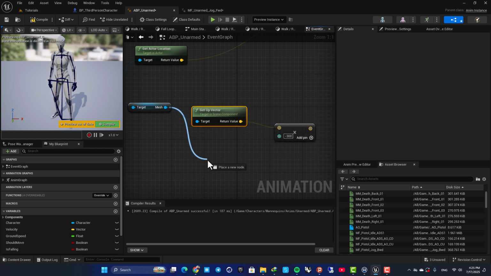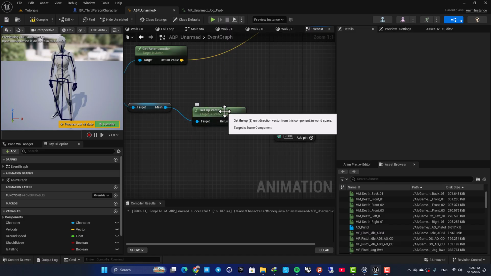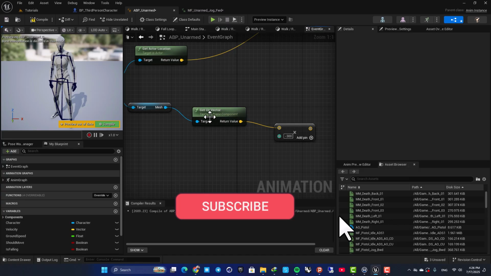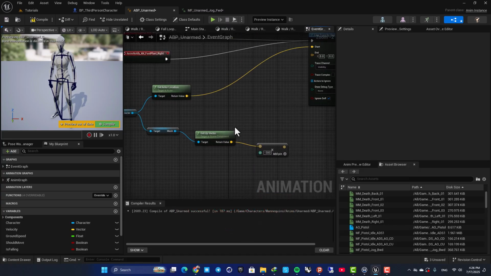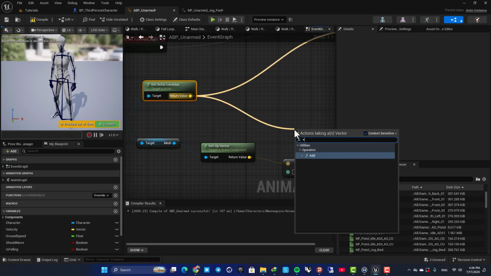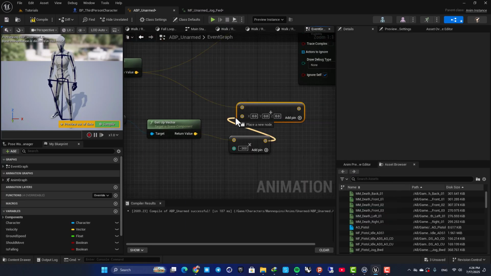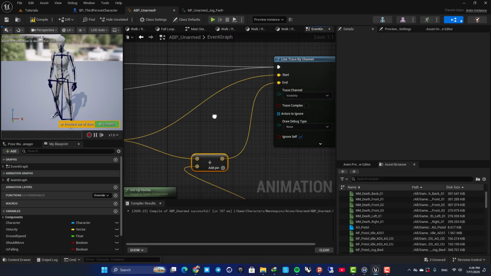But here we don't have a get downward vector. Because of this, we need to get up vector and then multiply it by a negative value. And then for our end, we need to grab our actor location and add this value to it and then plug it to the end.